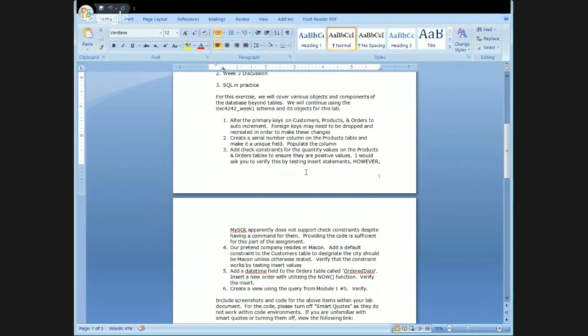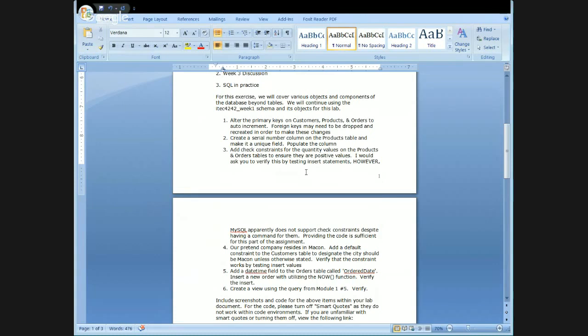Check constraints. This is going to give me nightmares. I tried so hard to get these check constraints to work, and I found out that, oh my gosh, check constraints do not work in MySQL. You can create them all day long. They do absolutely nothing.